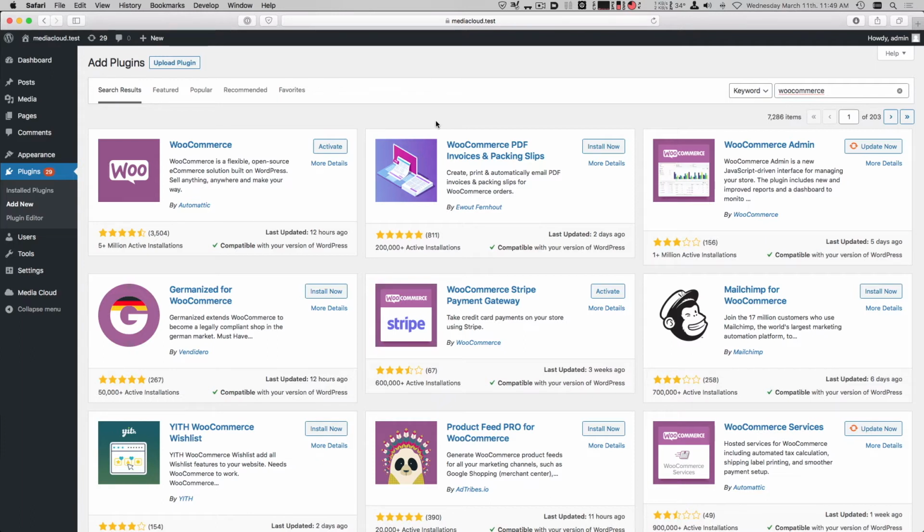So that said, what we're going to do now is we're going to activate Woo. This is a new, fresh WordPress install. I do have Media Cloud installed and set up, but just the basic S3 connection info is set up. We'll set up the rest later. So let's just activate Woo and go through their setup wizard.